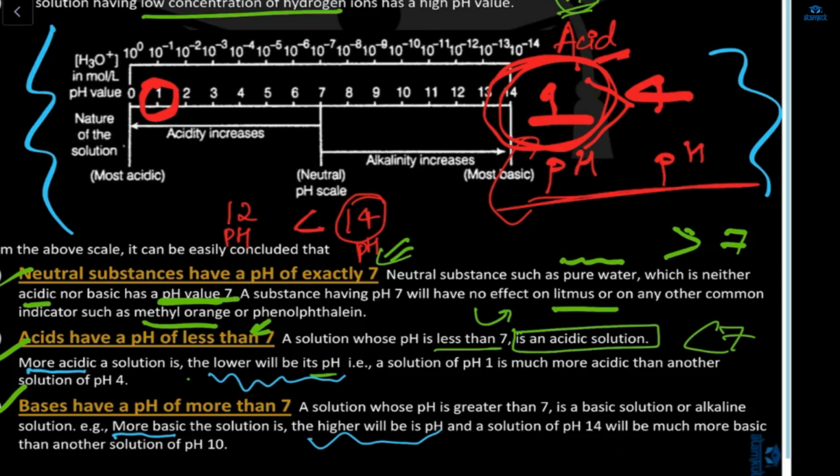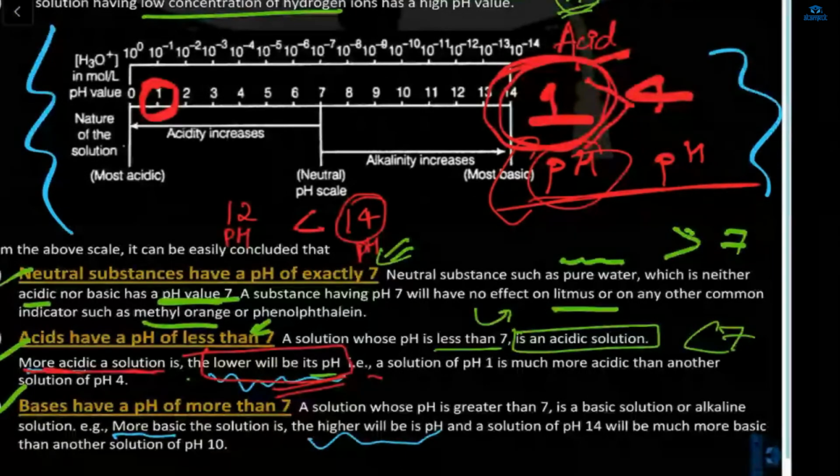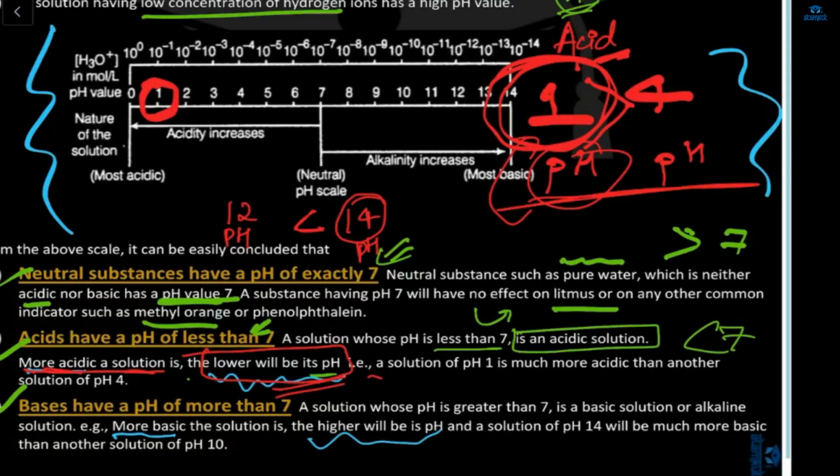Now you got it? Any more doubt? Okay, so what about 4 and 6? Which one is more acidic, and what about the pH value? Ma'am, 4 is more acidic because the pH value of 4 is lesser than the pH value of 6, and the lesser the pH value, the more acidic the solution. More acidic, your pH value will be less or high?